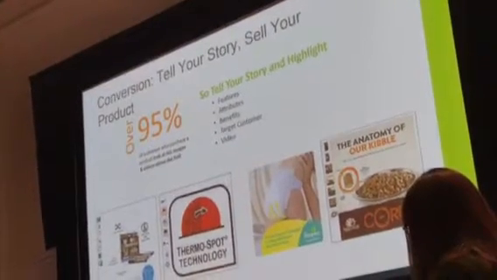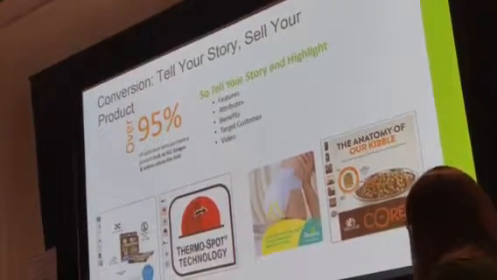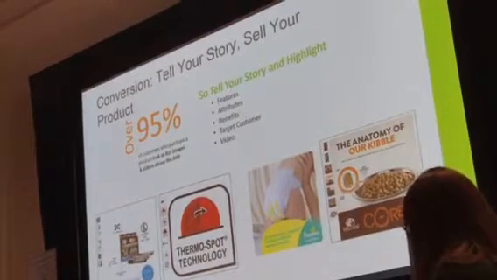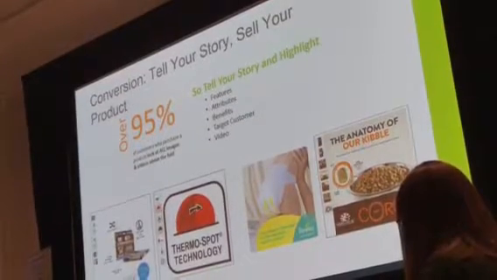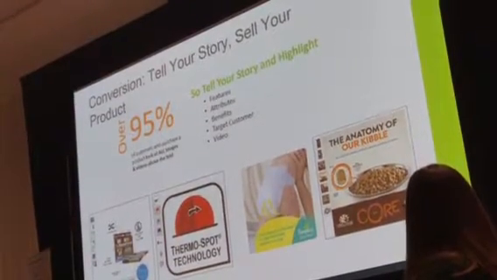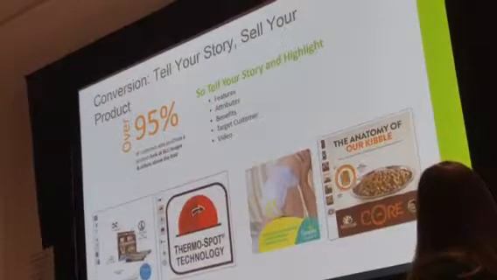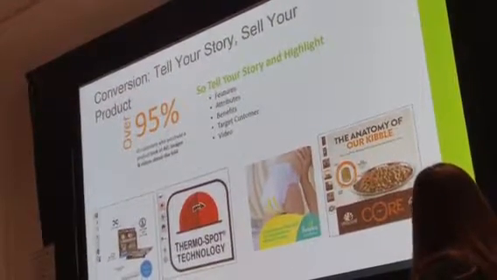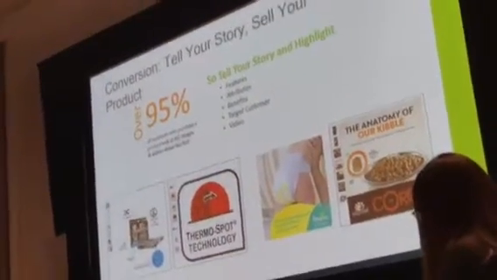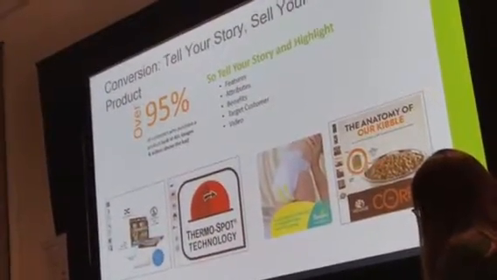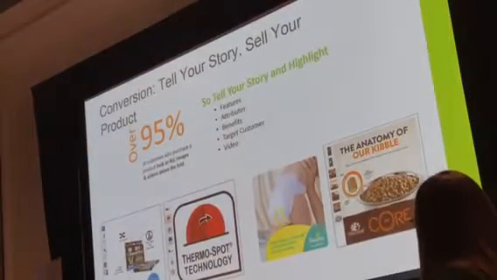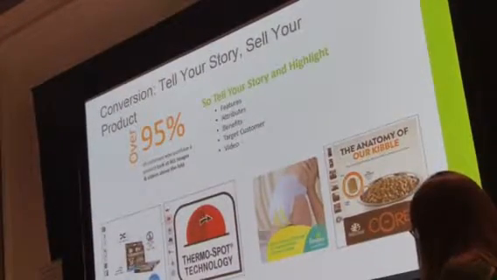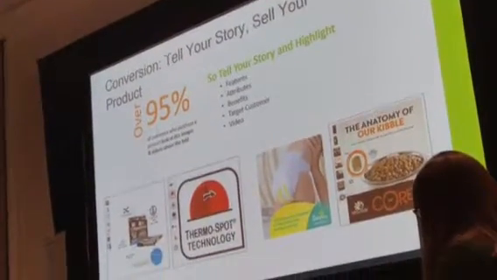Another way to think about it is filling it with features, attributes, and benefits. I really like what Pampers does right here, right? They use an image to show what the feature is, that they have extra absorb channels, and then they sell the benefit to distribute wetness evenly, right? This is another place for you to sell your product, so use it, right? Additionally, you should be having that in your bullet points. If I see a bullet point from anybody in this group that just says made in the USA, I'm going to be very unhappy with it. Okay? Use that space. Use that space to have a feature, attribute, and benefit to sell your product.